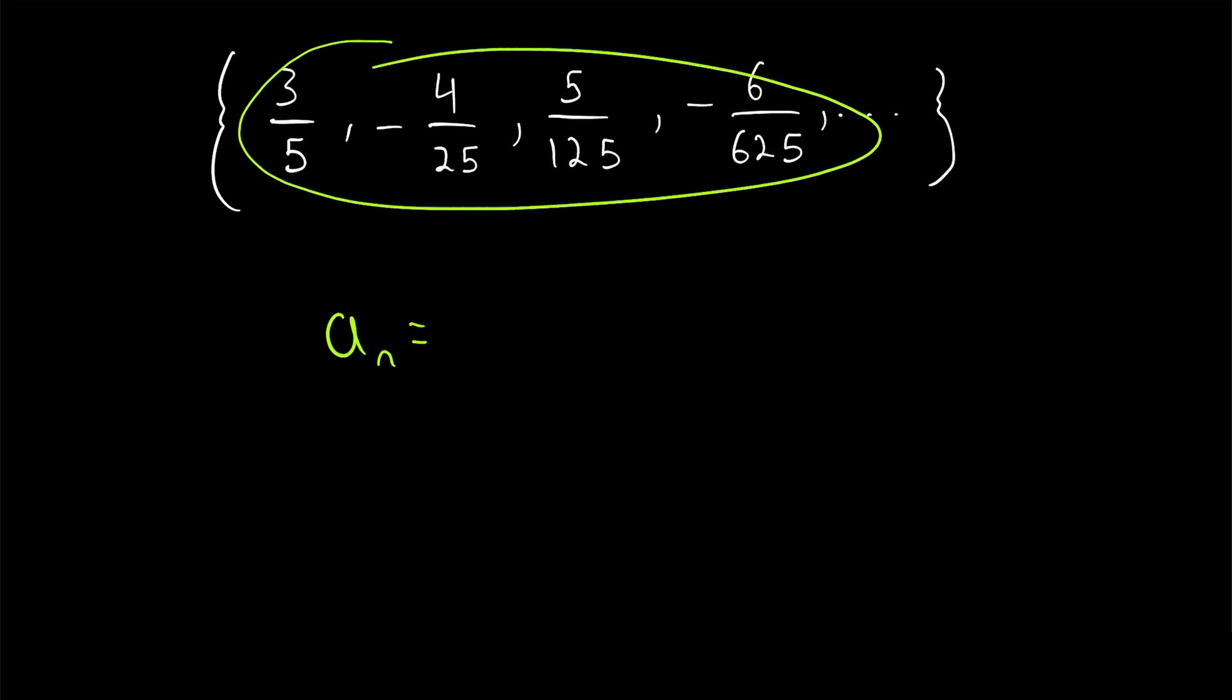Let's take a close look at the terms of the sequence. The numerators start at 3, and then go up 1 each term. Meanwhile, in the denominators, we have increasing powers of 5. 5, 5 squared, 5 cubed, and so on. The only other detail we've got to deal with is that the signs of the terms are alternating. Positive, negative, positive, negative. So, for our general expression, we might write n in the numerator, and say that n has to be greater than or equal to 3. However, since we'd rather have n start at 1, we can just write n plus 2 in the numerator instead. Then, when we plug in n equals 1, we'll get 3 in the numerator, just like we want for the first term.